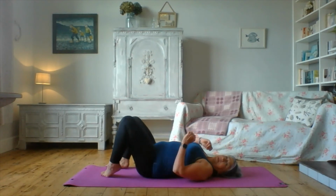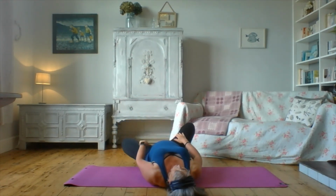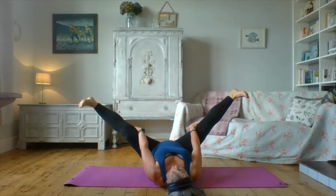Okay, so this time back into the frog stretch. I'm going to modify the frog stretch again. If you're happy with the soles of your feet together, fine. Otherwise, legs up and hold your feet or hold your legs. If you're flexible, you can hold further up, that's fine. And basically just stay there. Just breathe in nice and slowly.